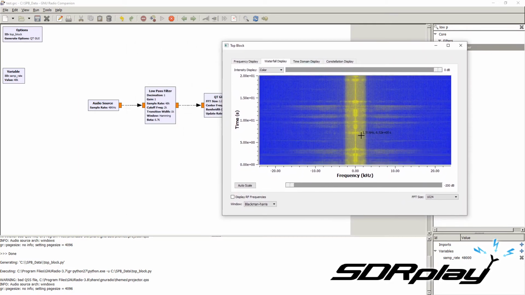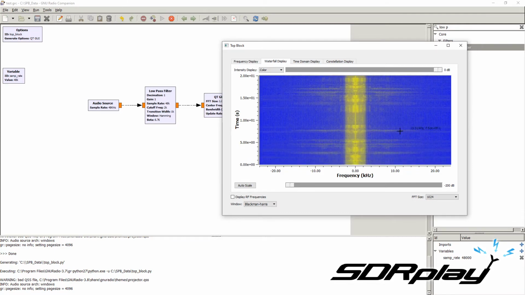But still, this hasn't helped us a lot, because we still have 20 kHz of unused bandwidth. This bandwidth we don't need, and we still carry it around for no reason. So we can try to remove this part of the spectrum altogether. To do this, we use a function called decimation. The decimation is used to reduce the sampling rate of a signal, and in turn it reduces the bandwidth used by the signal.